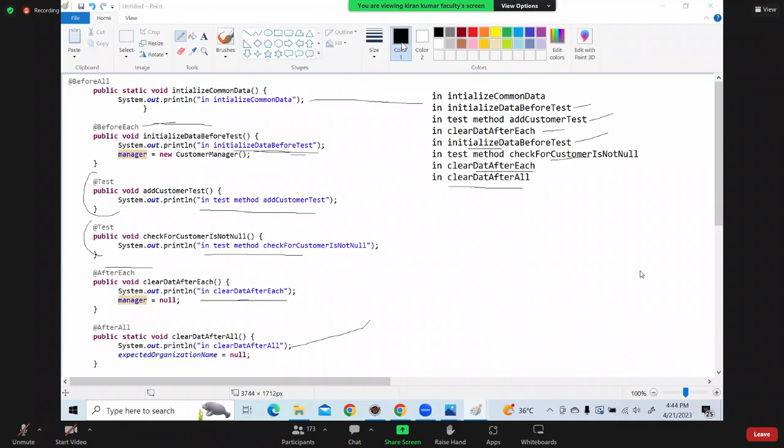Okay, so with this, I think JUnit is done. But the thing is, Mockito is there next. Mockito will be linked with JUnit only, which I'm going to tell. Okay.